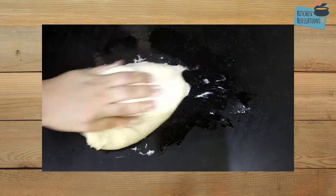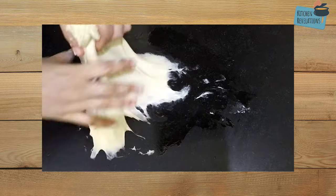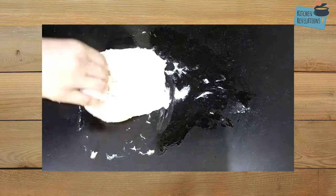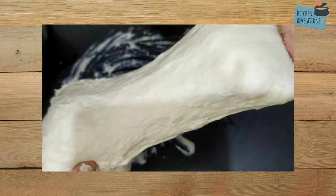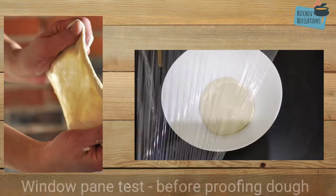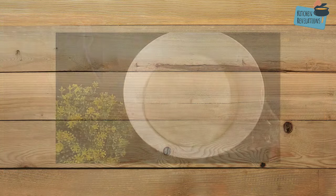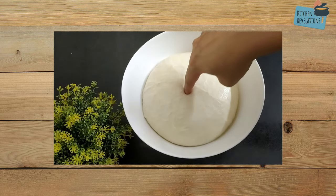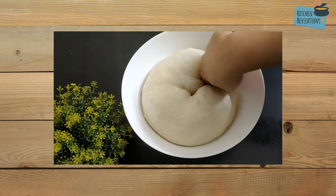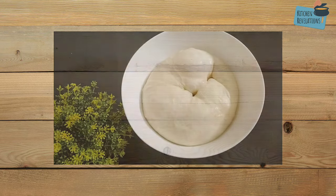Regarding the sticky texture of dough: you might feel the dough is super sticky initially, but kneading it for a good 10 minutes will solve that problem. This is called the window pane test — you can actually see through the stretched elastic dough. This test is done before proofing. After proofing there is one more test: poke your dough, and if it is not regaining its shape or not filling the punched hole, it means your dough is perfect.